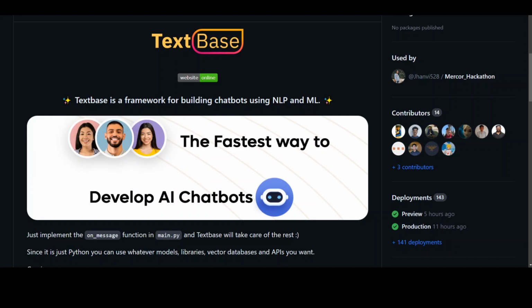One of the most common use cases of generative AI these days and in the near future is conversation with the models, which is normally done through chatbots. The tools which are available in the market at the moment are either too expensive or too cumbersome to implement. I just stumbled upon this new tool called TextBase, which has been developed by these contributors as you can see on your screen, which is quite simple to implement and then use.